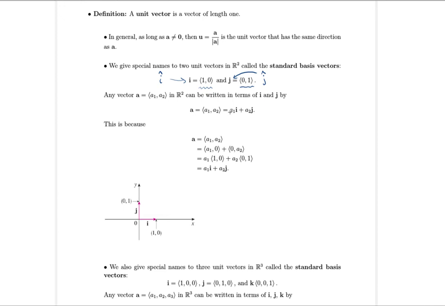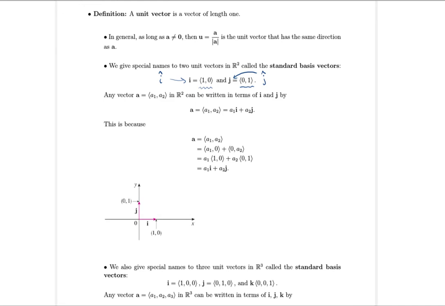All right, so what we can do is if we have a vector that's got components a1 and a2, then we can just take a1 times i plus a2 times j. And the way that works is, you can always separate a1, a2 like this, and then you can pull out a scalar a1 and a2 from here, and then you have 1, 0, and 0, 1, which are i and j. So you need to be comfortable with that notation as well.